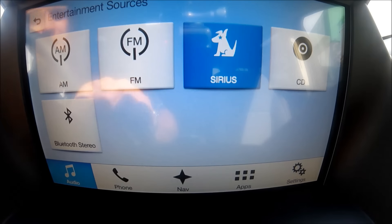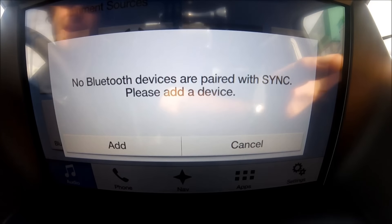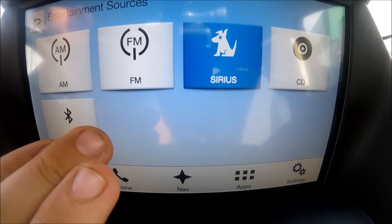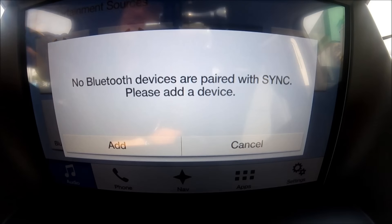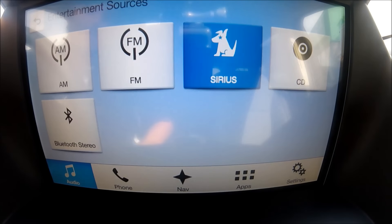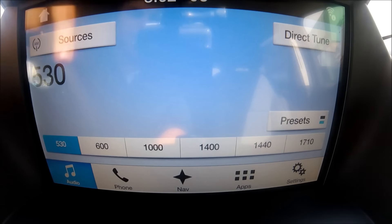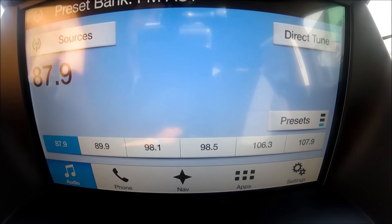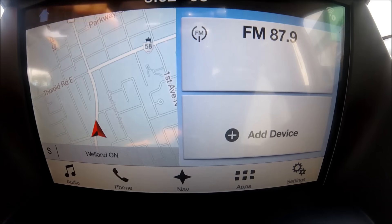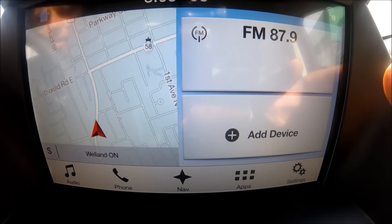The CD is pretty straightforward — I don't have one here but they're becoming obsolete because a lot of people have music on their cell phones that they can play through Bluetooth. Once I pair my phone I can play songs wirelessly through Bluetooth. If my son wants to select a song, I can pass my phone to the back and he can do it wirelessly — no auxiliary cables needed. Most people use satellite radio or Bluetooth, and you can control it hands-free using the controls on the steering wheel.